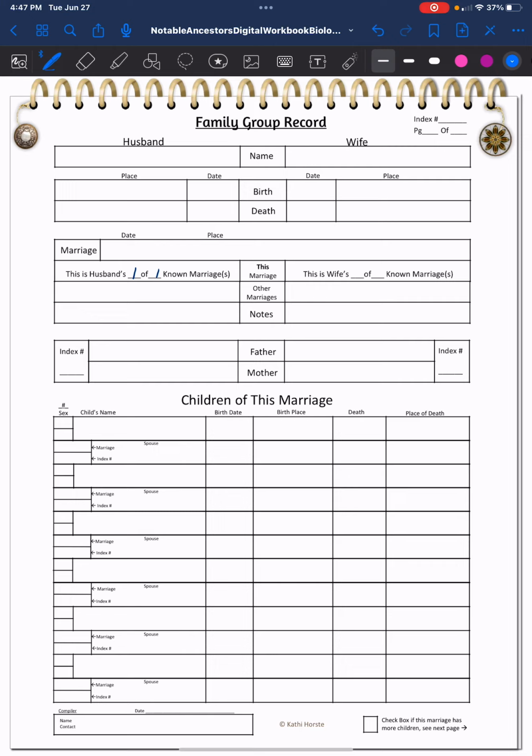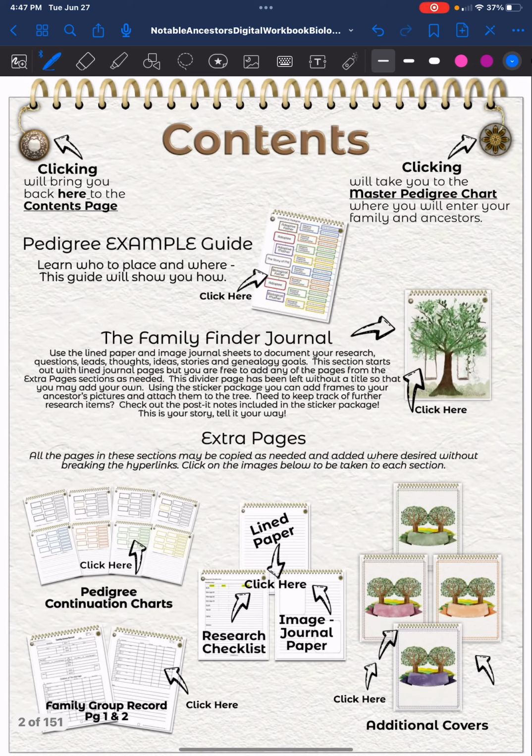But if I don't want to always tap that, and I just want to keep my pens where they are and stay in edit mode, then I'm going to do this with the content charm in the upper left corner. I'm going to hold that down. It's going to turn purple, tap open link, and now I'm in contents. So those are the 2 ways to navigate around your document and be able to use your hyperlinks.